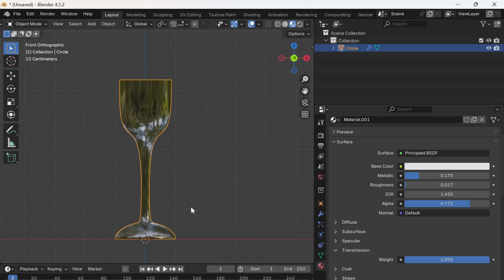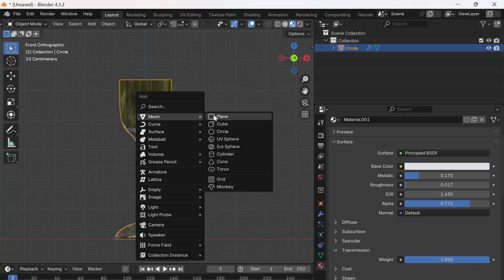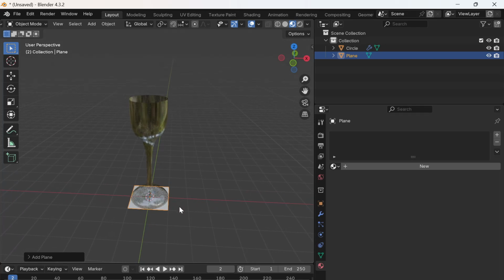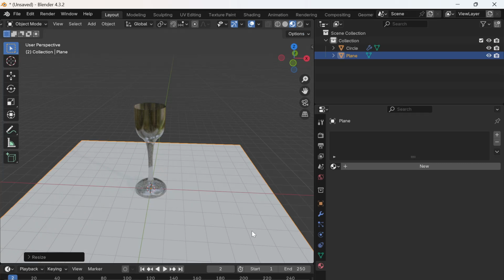All right, 6:45. The first thing you're going to want to do is make sure you're in object mode, because we're going to be creating another object, which means another mesh. Just like we created the circle, we're going to press Shift A, and if that doesn't work for you, it probably means you're in edit mode. So make sure to go to object mode by either pressing Tab or going to the corner. We're going to go to mesh, plane. It's going to make a flat plane. This is going to be our table. We want this to be bigger, so we are going to press S and scale it up to however big you want it to be.